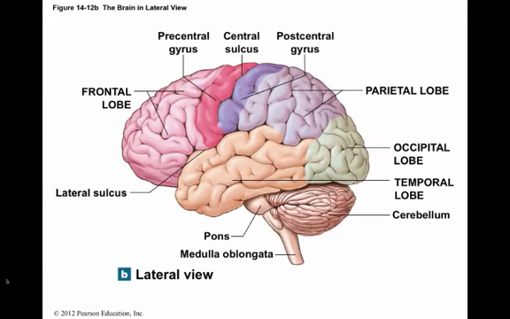The corpus callosum alone contains more than 200 million axons. Each cerebral hemisphere can be divided into lobes named after the overlying bones of the skull. On each hemisphere, the central sulcus, a deep groove, divides the anterior frontal lobe from the more posterior parietal lobe. The lateral sulcus is a horizontal groove that separates the frontal lobe from the temporal lobe. The parieto-occipital sulcus is a groove that separates the parietal lobe from the occipital lobe.